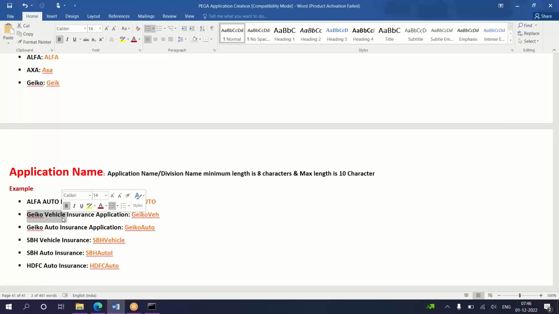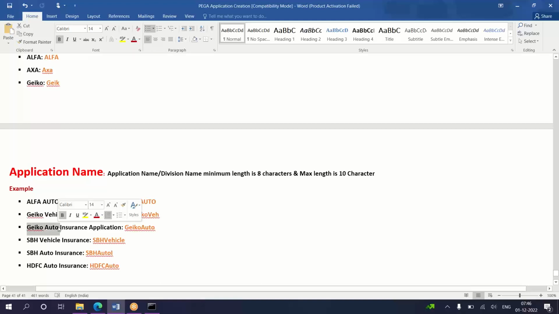In that case, it will take only the starting 8 characters. If you have 9 or 10 characters, it will take the same again. Geeko Auto will have 9 characters, so it will take the total name. So don't worry, the Pega algorithm will take care of this, it is just information.